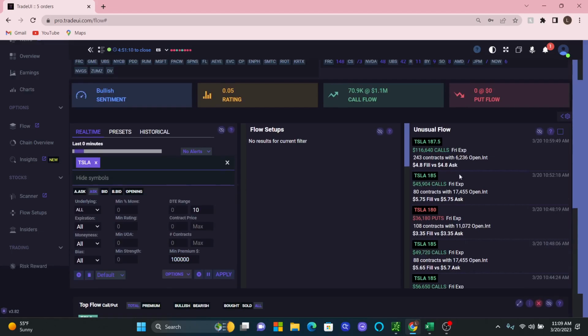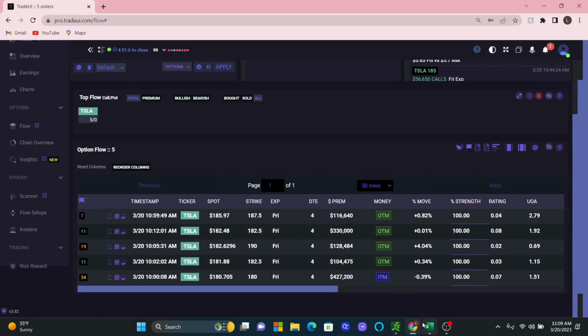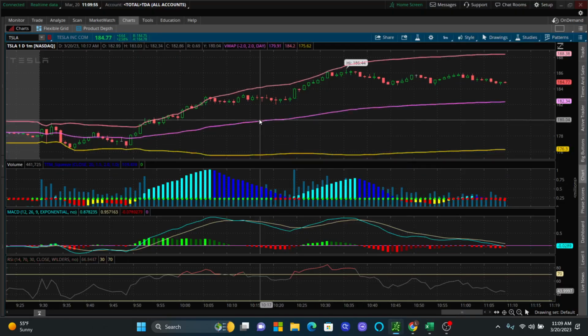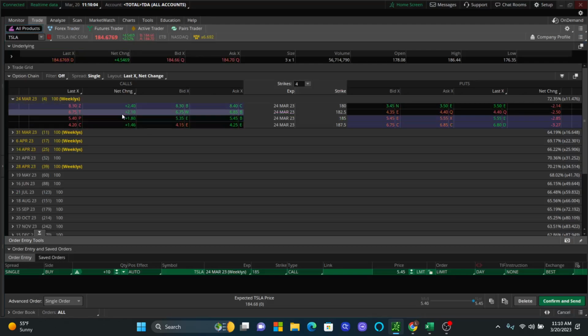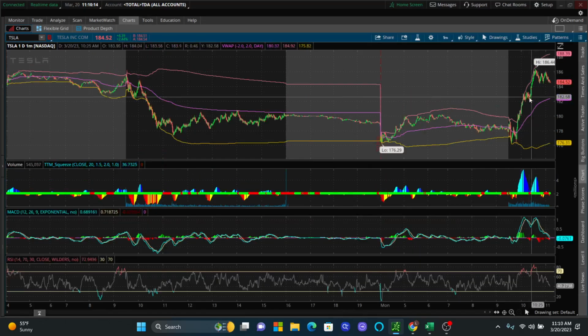You can track unusual flow as well, and it'll populate everything with the ticker you've selected here. And once you go down and break it down with your technical analysis, you can find a day trading setup to give yourself that trading edge to 10x these accounts. Like I said, if you go back here and we look at trade, this contract is up $2.10. So it means to open roughly around $4.35. So that's actually a 50% return just on one trade.